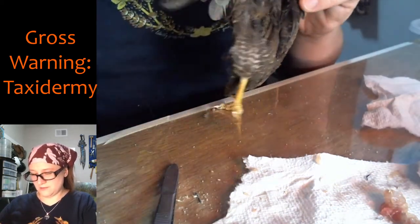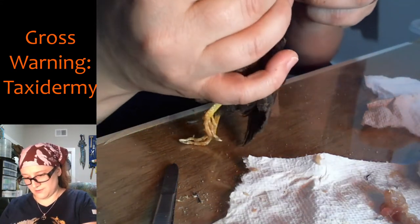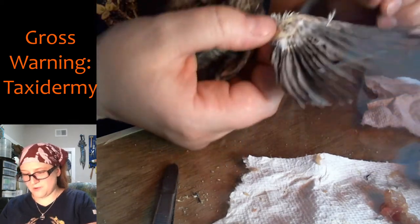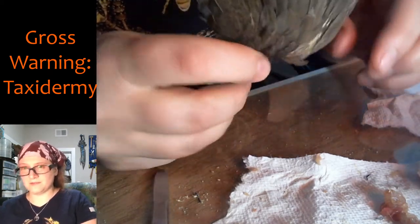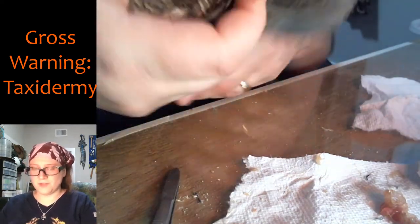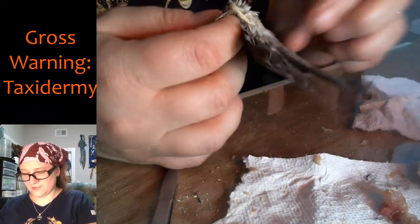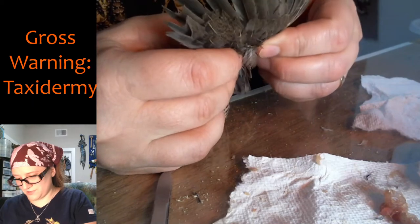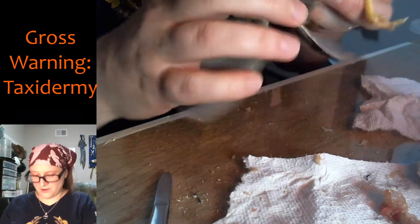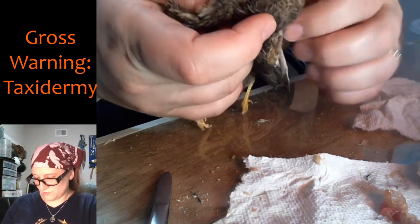Let me put that wing back. Actually, can I get here? I'll reset this wing. I'll have to unset it later, but that's okay. So I'm putting his elbow back where the elbow was, and that makes the wing shape. It's actually holding a structure. It almost looks like it still has stuff in it, whereas if I move that stuff, it just naturally resettles into the right shape. So it'll save me some work. All right, one more wing to go, and then I'm wrapped up on this guy, more or less.